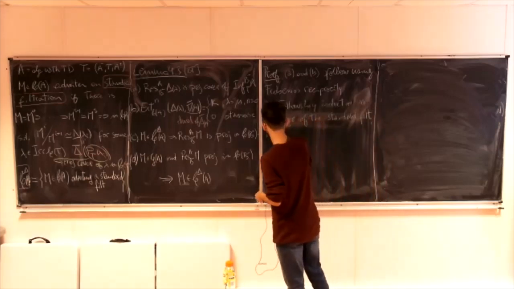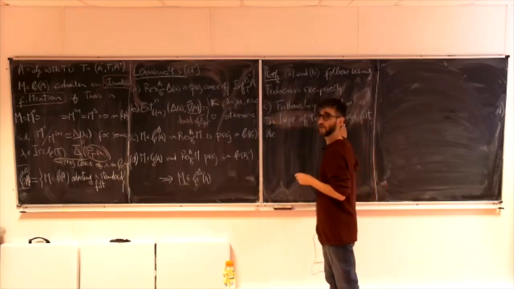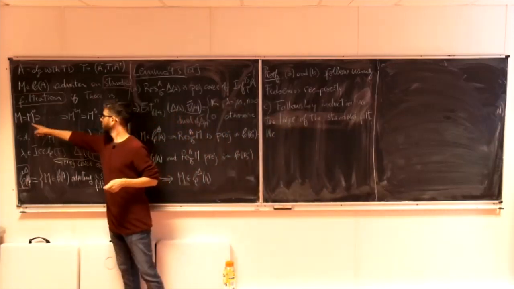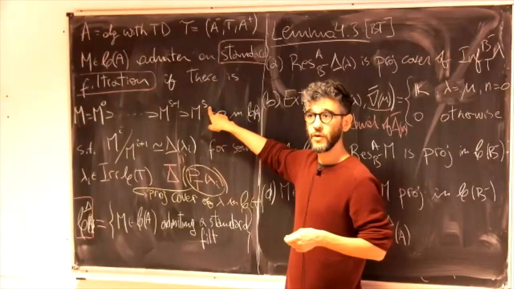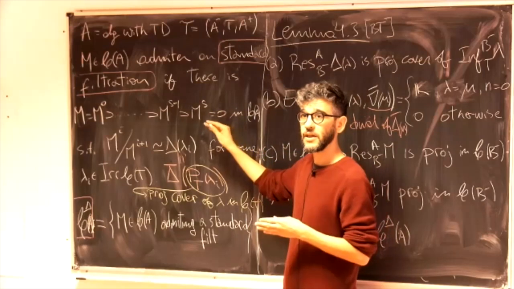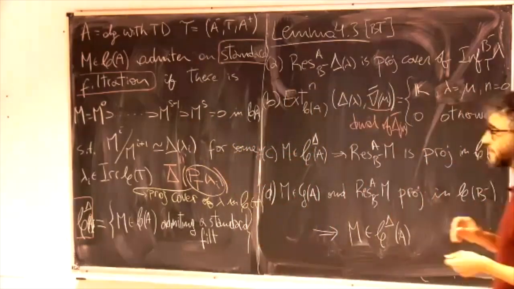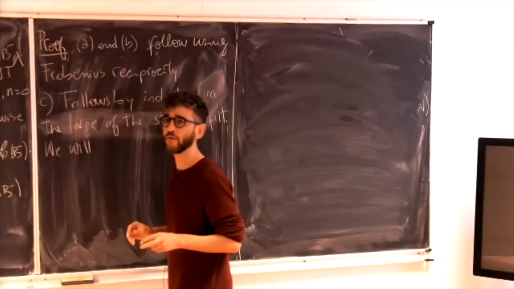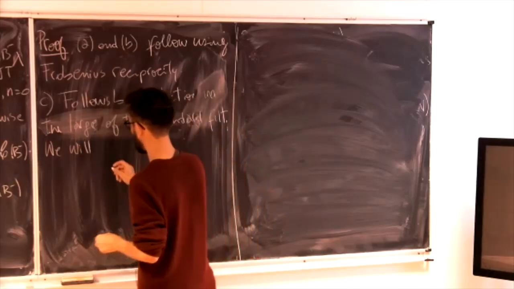We will prove only the large S case of the standard filtration, because you see here we have the standard filtration of large S. We will prove it by an inductive argument, and we will prove the case where S is 2. To see this is enough, it helps to see how this works, and it's a nice proof.